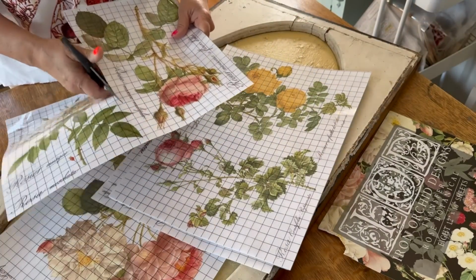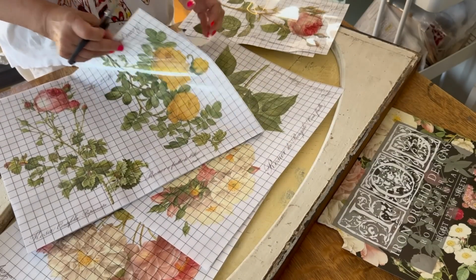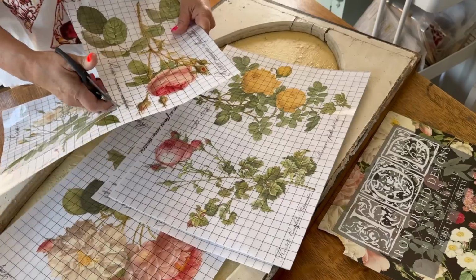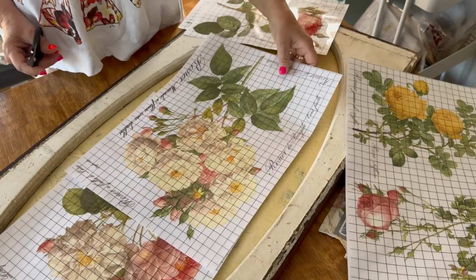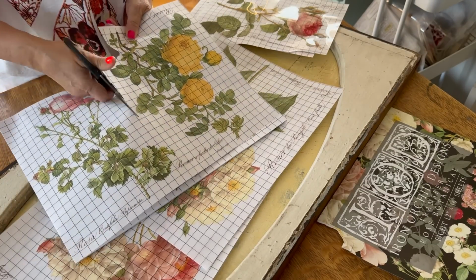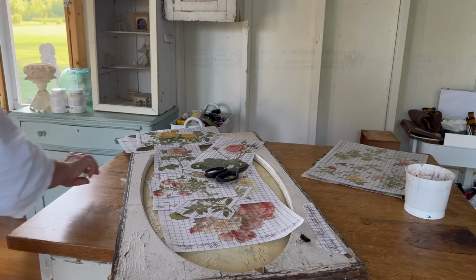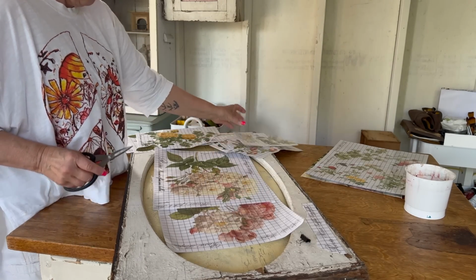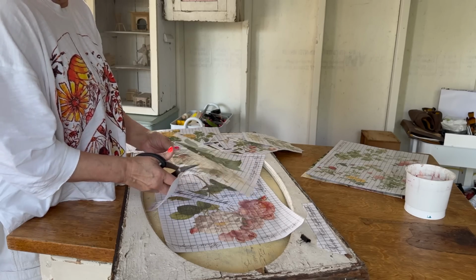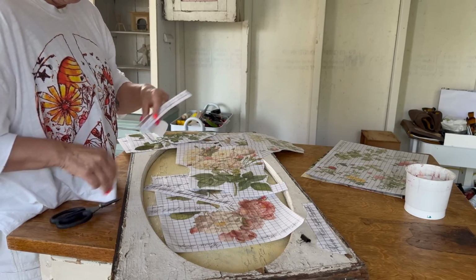Now that my panel is completely dry, it's time to take out the Rose Botanical transfer, cut apart all of the pieces, and begin to lay out a pattern for my artwork. I always find it easier with a multi-piece, multi-element transfer to cut apart all of the separate elements, and that way I can lay them out and switch them around and know exactly what I have to work with. In this case, I am going to start with the larger florals in the background and then layer the medium size and then the smaller size over top. I'll cut away any leaves that are underneath to help minimize any shadowing that may occur when I apply the next layer of transfers.